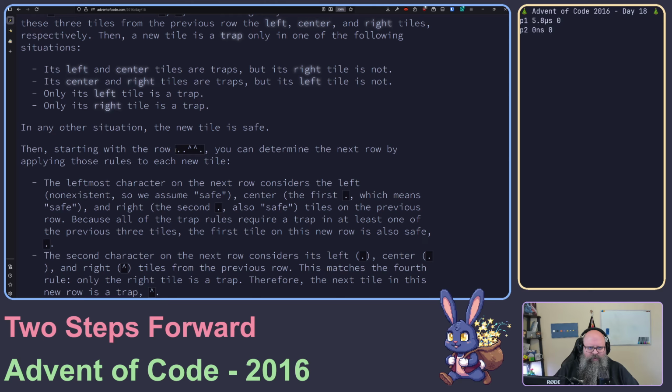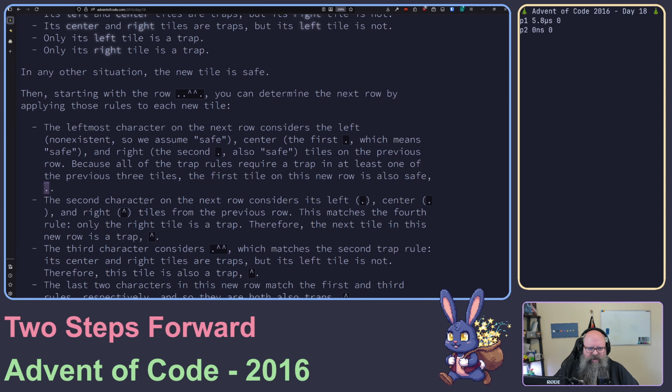So this one would be between three safes, because they're all safe. The first tile's safe. The second character consults these three, and we got only the right, so it's a trap.